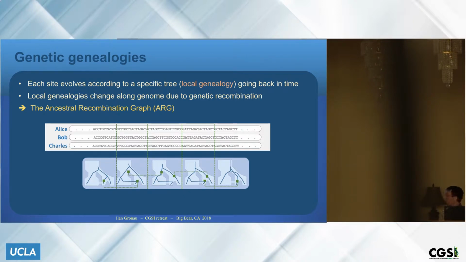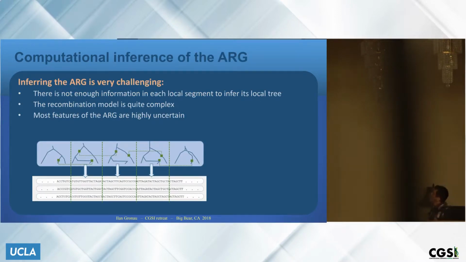So this could obviously be extremely useful in population genetics, but most people opt to circumvent this and think of summary statistics that try to capture features of this without actually trying to infer the actual ancestral recombination graph. The reason for this is that inferring the ARG is very challenging and practically impossible. So why is it very challenging?